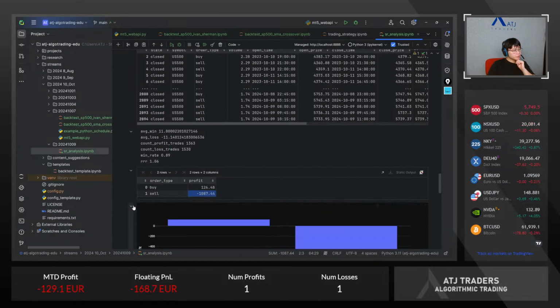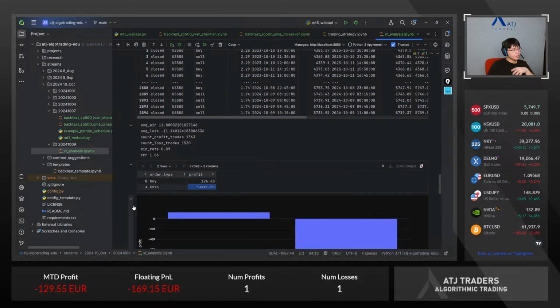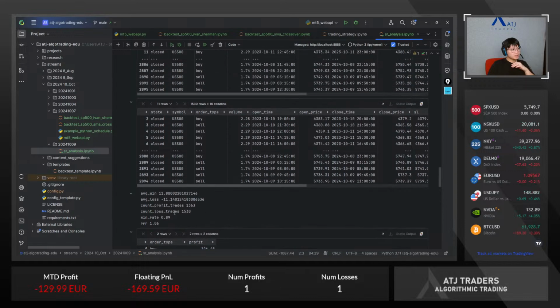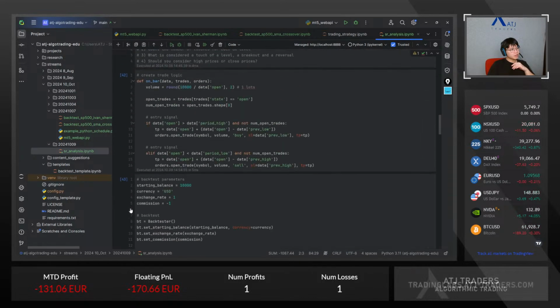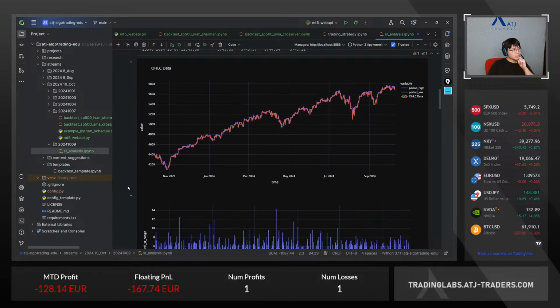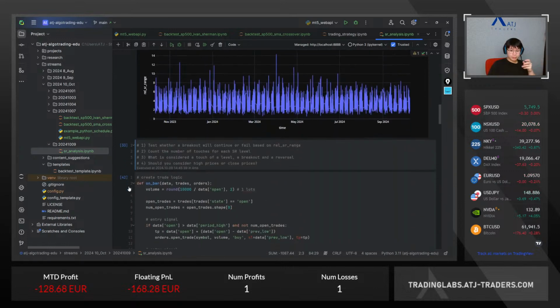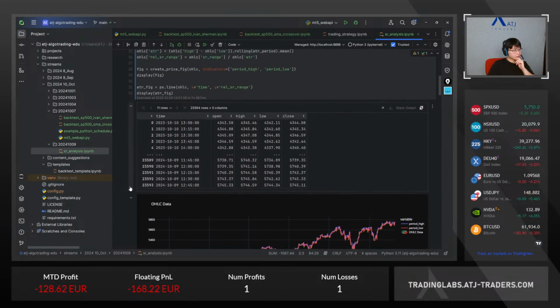So we can either filter if the market's trending. For example, if SMA is above 5 or below 5, maybe we can filter based on that. So maybe we want to check if we are with the trend, and if we are with the trend, then it means that we could potentially basically not trade against the trend. That's what I'm trying to say.